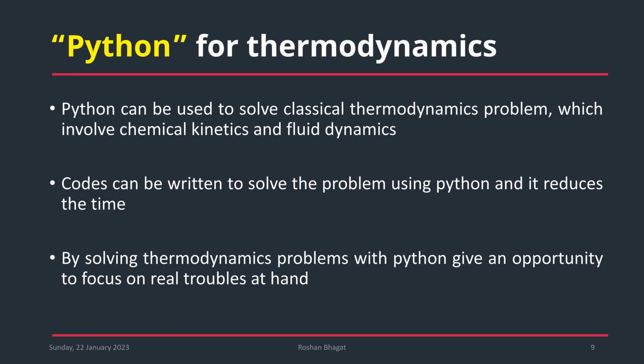So Python for thermodynamics. Python can be used to solve thermodynamics problems, which involve chemical kinetics as well as fluid dynamics. Codes can be written to solve the problem using Python, and it reduces the time. Solving thermodynamics problems with Python gives an opportunity to focus on the real troubles at hand rather than the lengthy process of performing the iterations or the simulation.